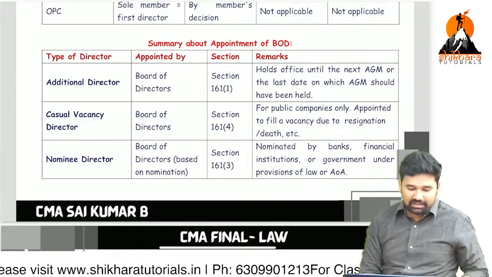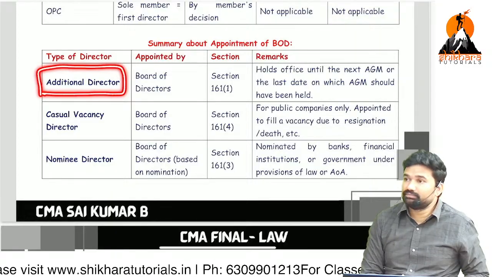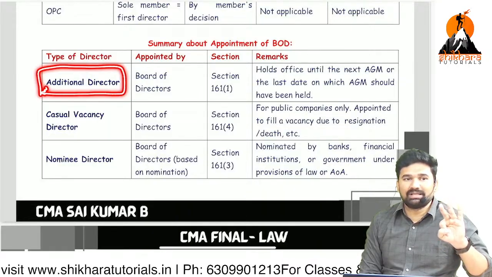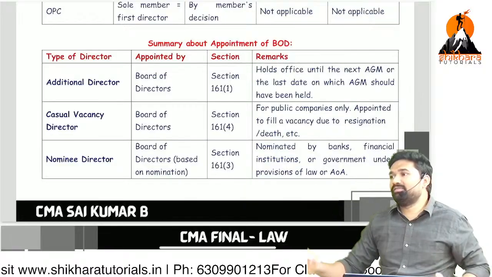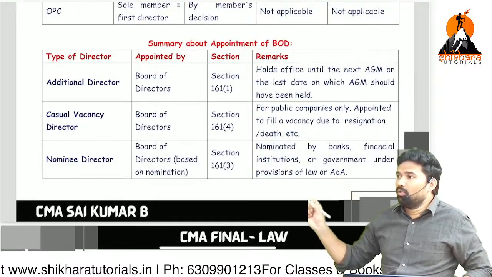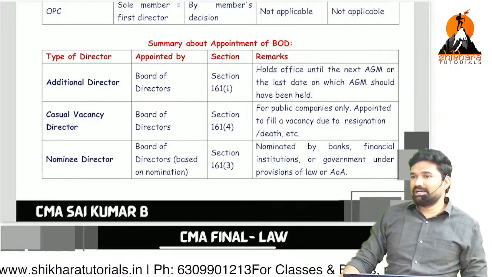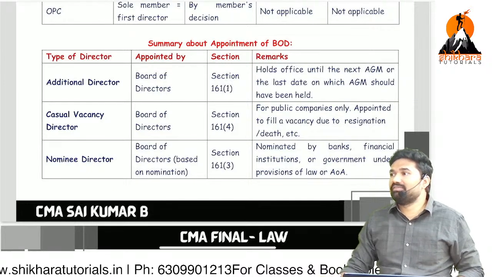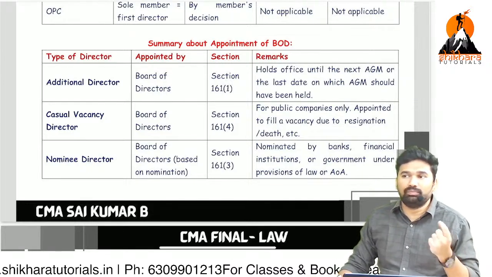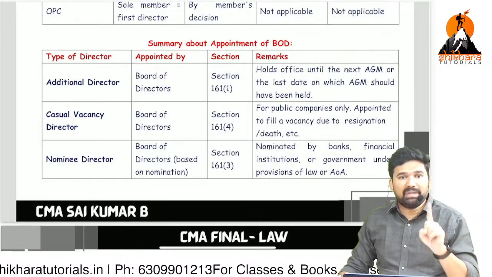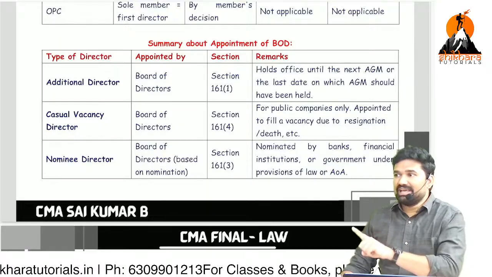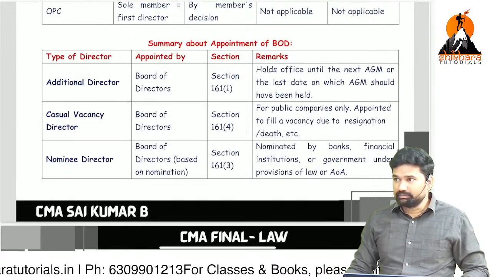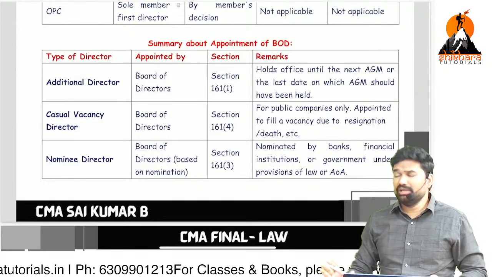Listen carefully. We appointed an additional director for a period of 1 year. After completion of 3 months, that additional director resigned from our company. Now, will the vacancy created in the place of the additional director be called a casual vacancy? No. That is the important thing. Why? Because the additional director was appointed by whom? The board of directors, but not by members, shareholders. That is why the vacancy in the place of an additional director will not be termed a casual vacancy. Clear?